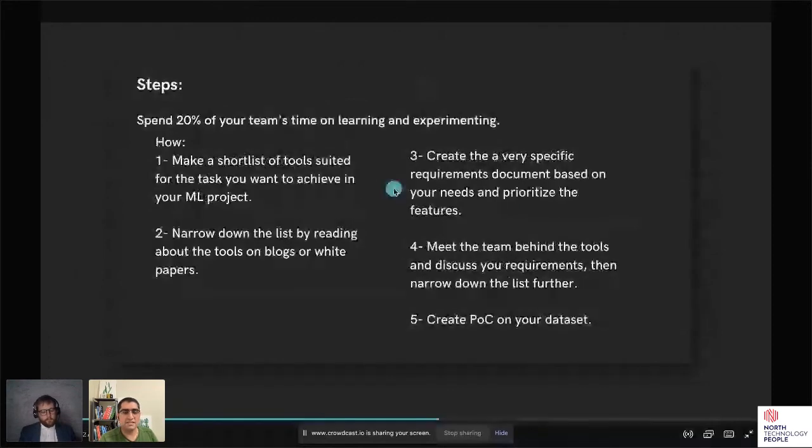To recap these recommendations and framework, my suggestion is to stay on top of the tools. It's good to spend something between 15 to 20% of your team's time on learning and experimenting with tools and even newer technologies.